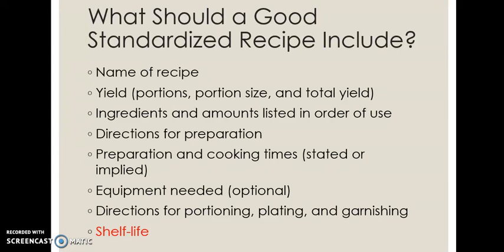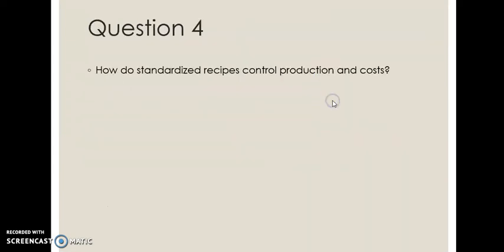The same thing could be said for if you have buffets. I always think of, I think it's Cici's Pizza that does a pizza buffet. Now, all of us know that a pizza that comes right out of the oven tastes very different than a pizza that had been sitting under a heat lamp for 3 hours. So that's the type of shelf life. Am I asking the customer to pay the same price for a product, and we are ensuring that it still is exactly the same quality as if it was first made? So I do believe that those should also be included on standardized recipes.